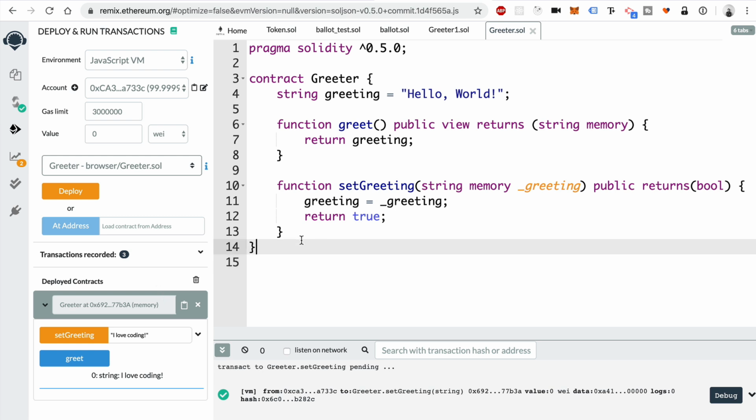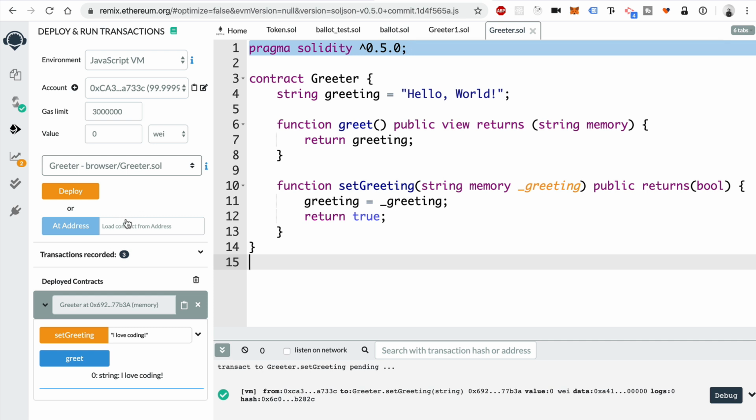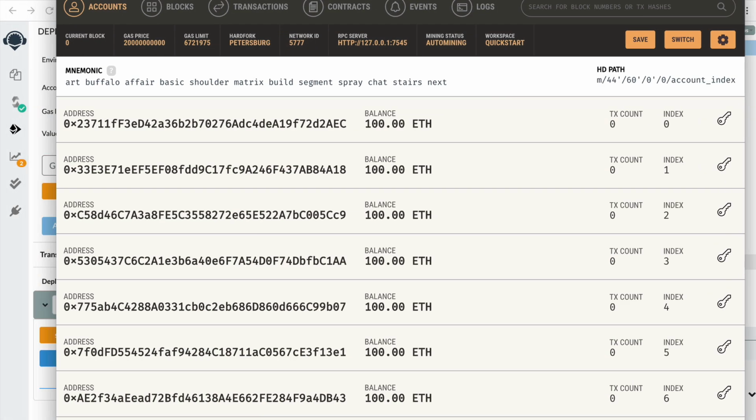We have successfully created this smart contract. We've compiled it. We've deployed it to a blockchain inside our web browser. So that's your first introduction to Ethereum smart contracts and how to build them inside your browser. So now let's take this and actually deploy the smart contract to Ganache so that we can create a web page that talks to this smart contract and actually build a full application. All right, that's the next step.